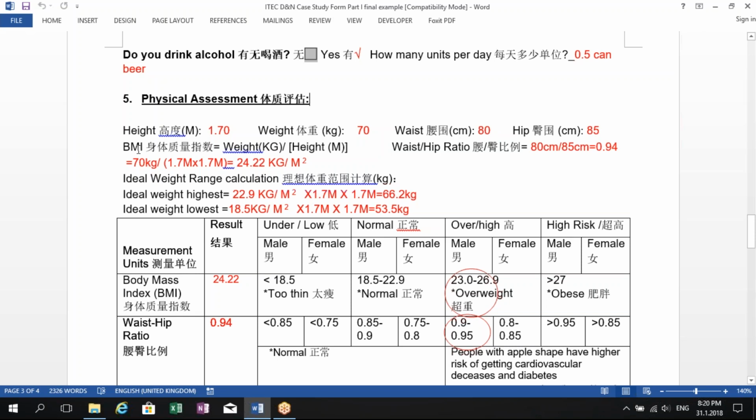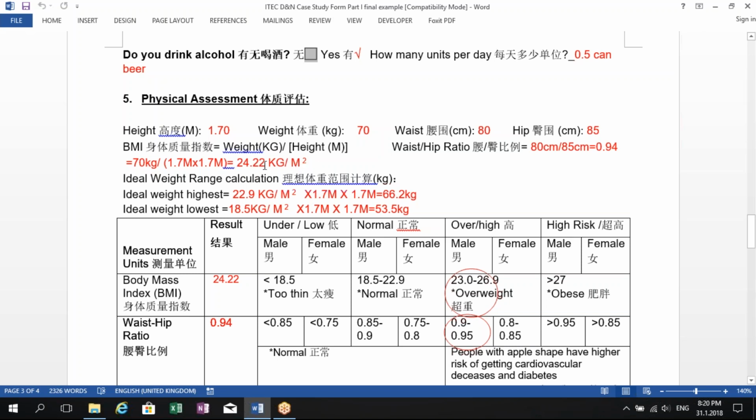Okay, so body mass index calculation. Please follow the red color word. This kind of formula, you just type it out or whatever, and then calculate it yourself. You follow the way they write this formula, and you get your answer. So BMI, the unit is always kilo divided by the meter square.